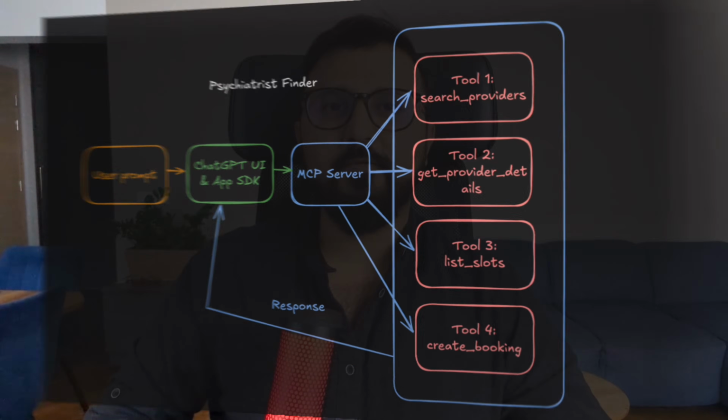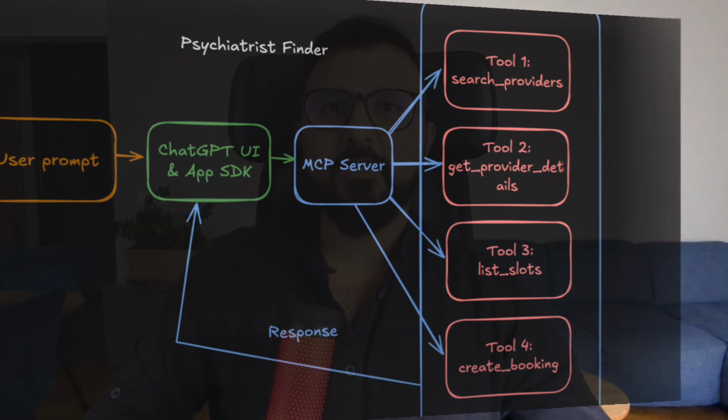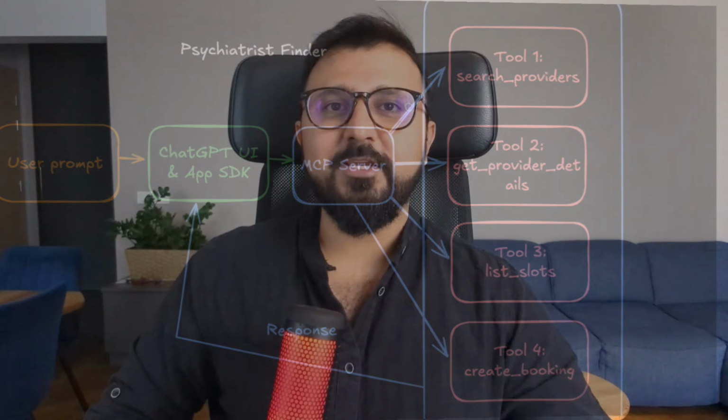So in this video, I'll show you how I built a working app using TypeScript, the MCP SDK, and the ChatGPT App SDK. You will see exactly how it works, from connecting data to displaying it inside ChatGPT. So by the end, you will know how to build your own and be ready for when monetization launches.